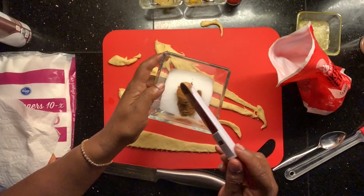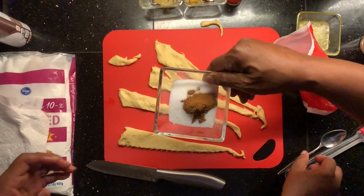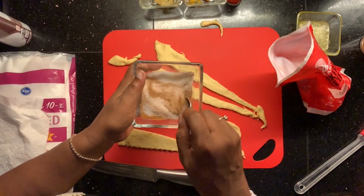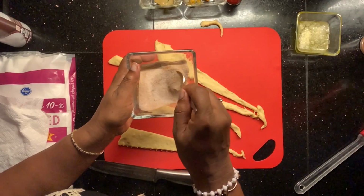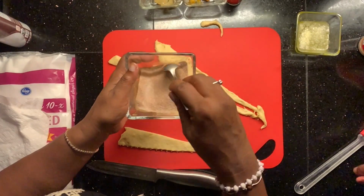So you mix that together with the sugar. So it looks like this. We mix this together. And you guys, you can use the same concoction here to make cinnamon toast. So we mix that up real good. It doesn't take a lot of cinnamon. It's a lot more sugar.